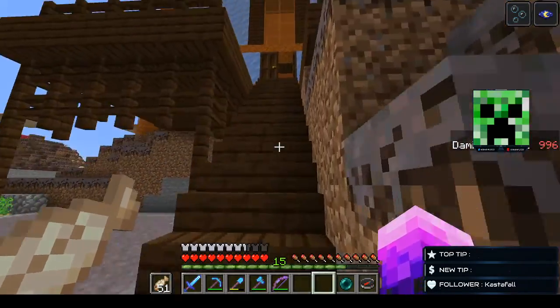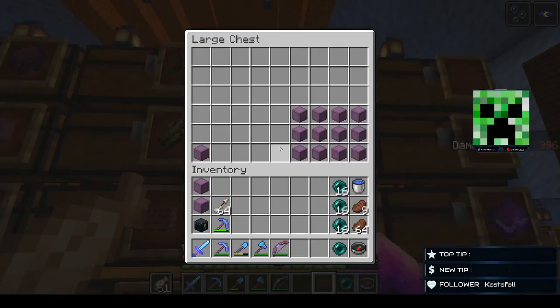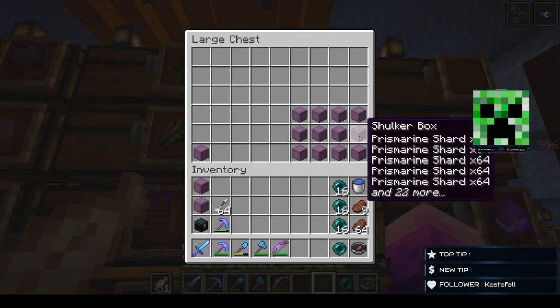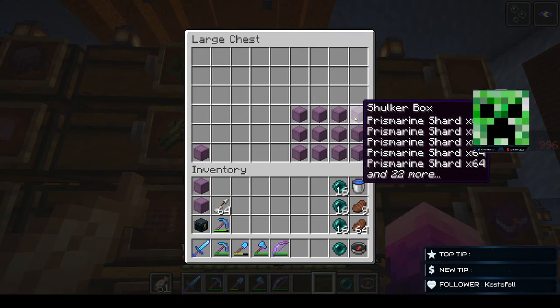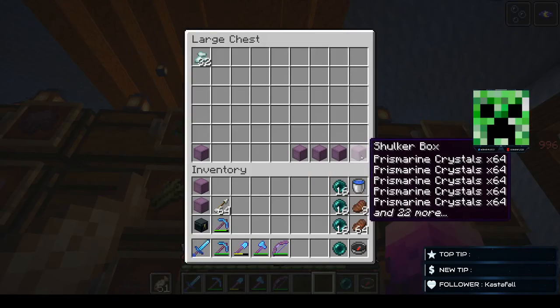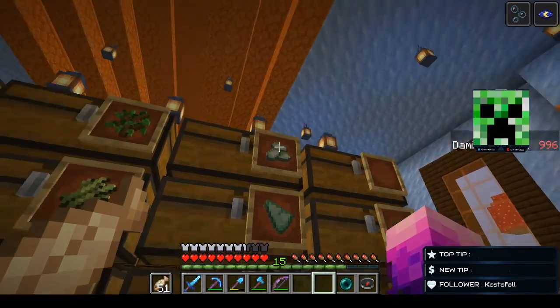So I made a little guardian farm, and now we've got 12 shulker boxes. And I'm sorry, you can probably hear the dog over there. But we have 12 shulker boxes of prismarine shards, and we have 4 shulker boxes of the crystals that are all full. It's really funny. They put out way more shards than they do crystals.